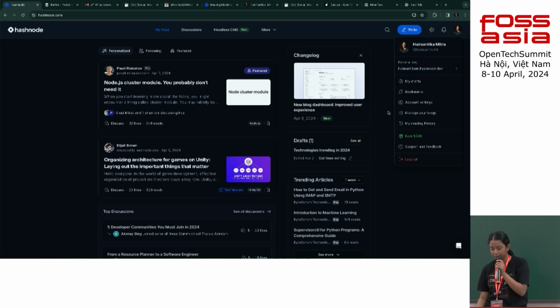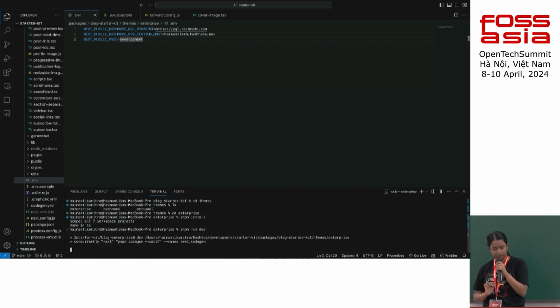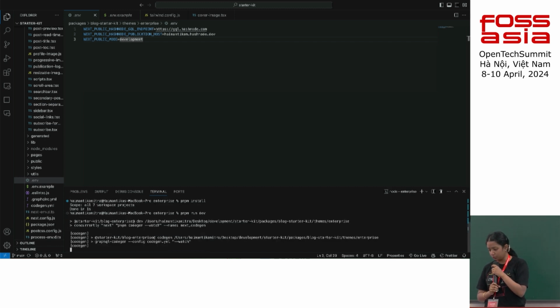For you, it will be different, so you populate that. This mode can be development or production, depending on how confident you are to have it in production. But for this particular demo, we'll have it on development. And that's all the changes that you need to make. Now I'll do an npm run dev, hoping the demo gods don't show up and it runs, and I can show you a local deployment of how it should look.